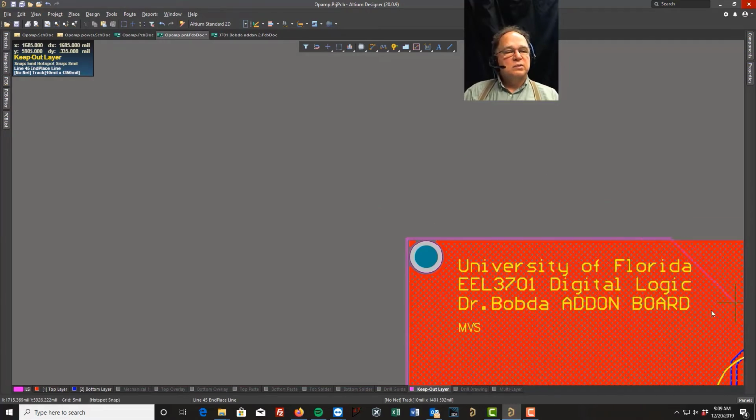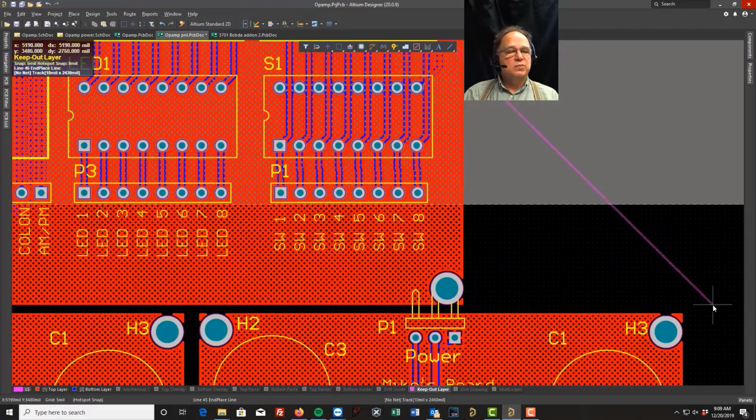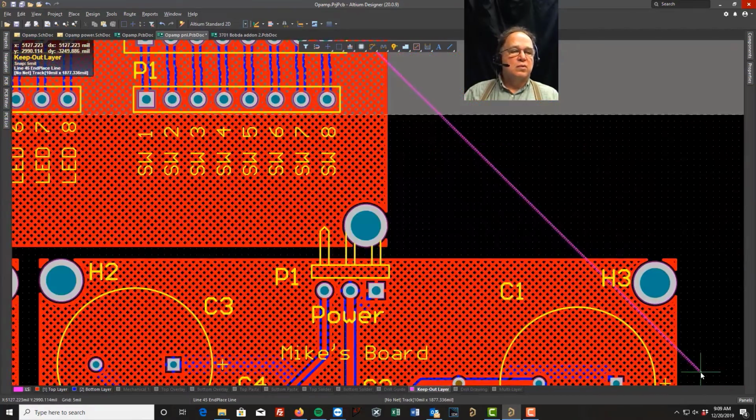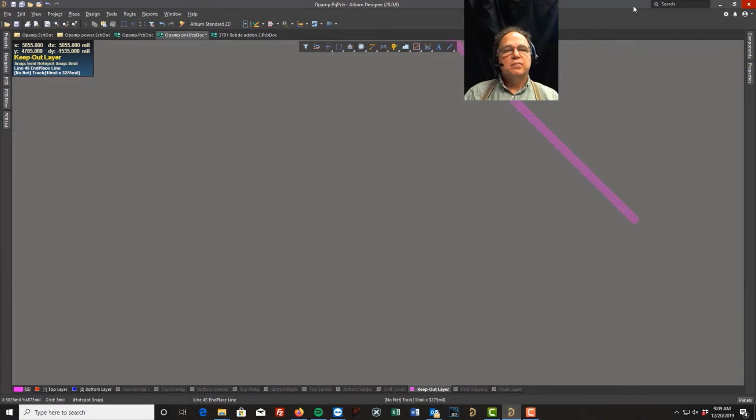And my X would be, if I'm going to make this a rectangle, I need to know how far over this board comes. So I want to come around here. So my X would be 50-50. I'll come up here.